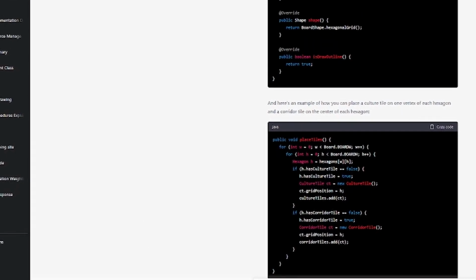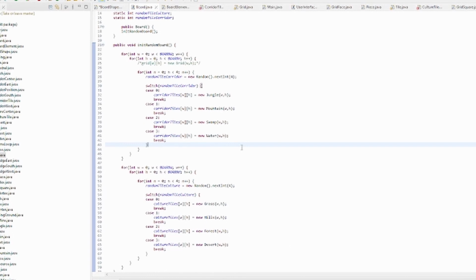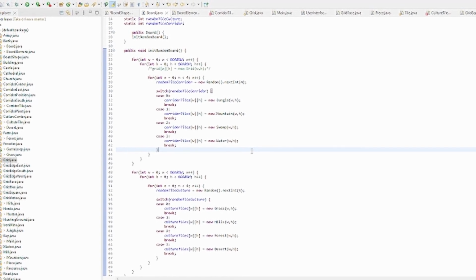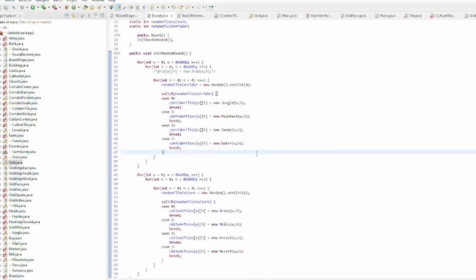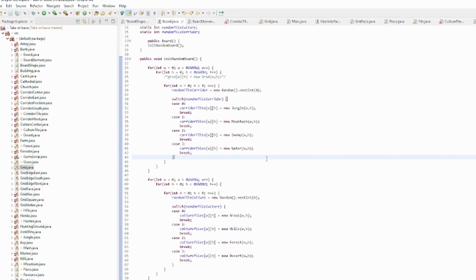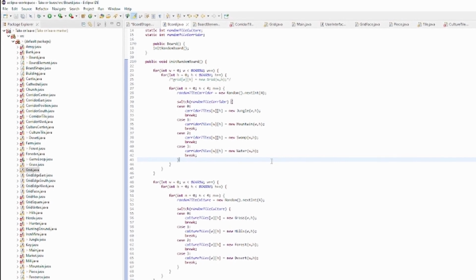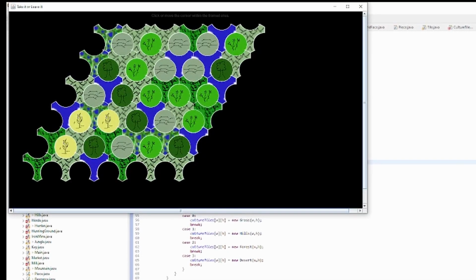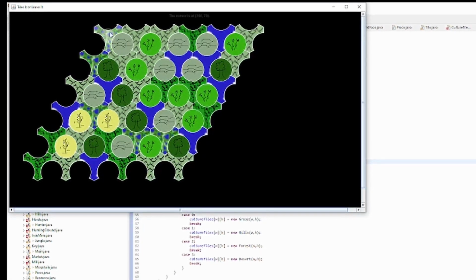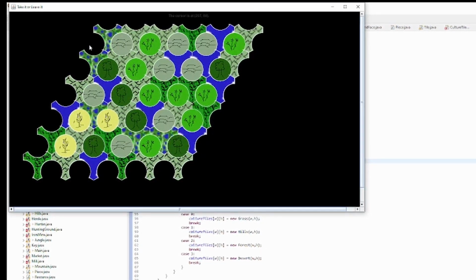I don't need those. Oh, I need them, yeah. But now every hexagon that makes up the grid gets one culture tile and one corridor tile. And if I repeat that, it will get this shape. And this would be the hexagon and not cut out.